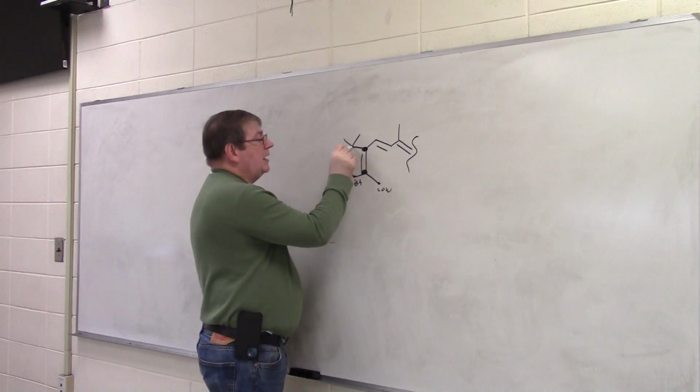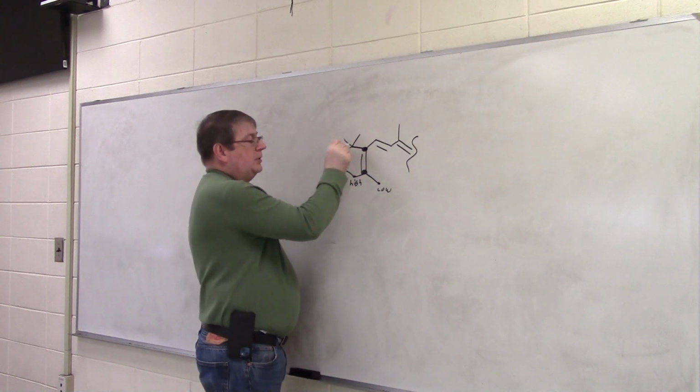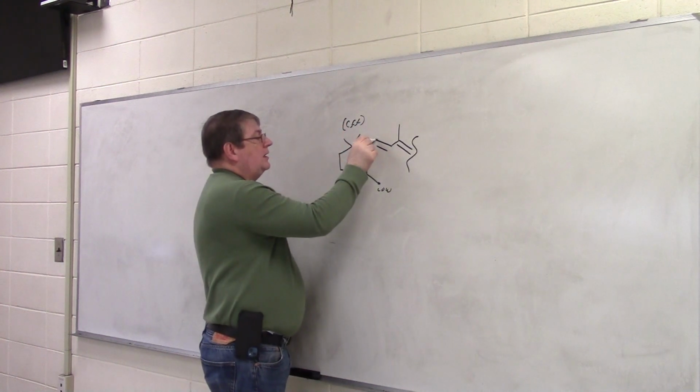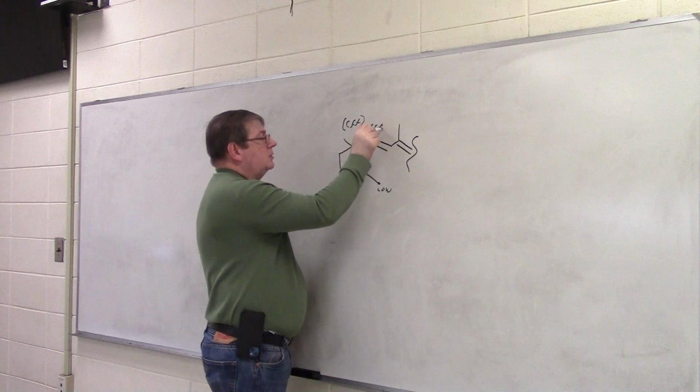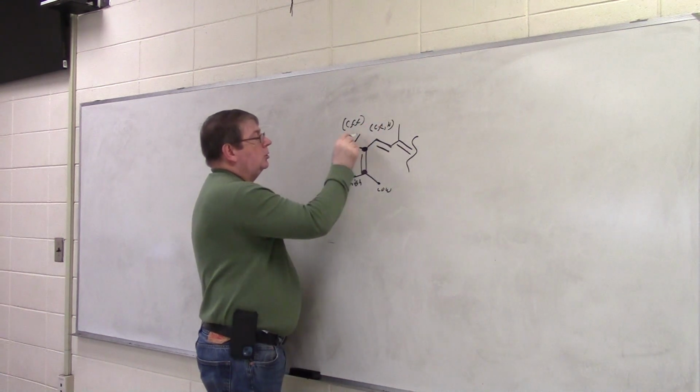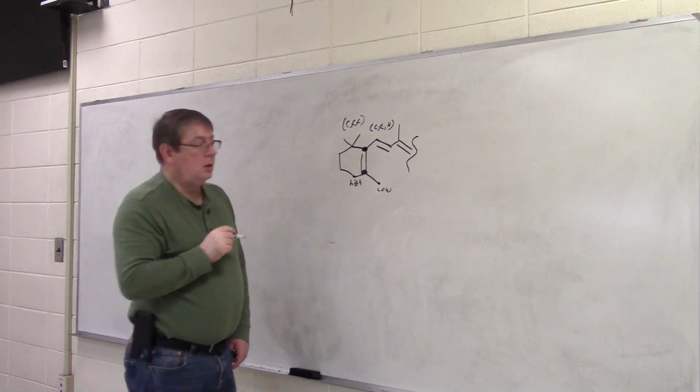What's this carbon attached to? All carbons. So it's got 3 carbons. What's this carbon attached to? 2 carbons, 1, 2, right? And then a hydrogen. Which one of these takes priority? The 3 carbons. This one.